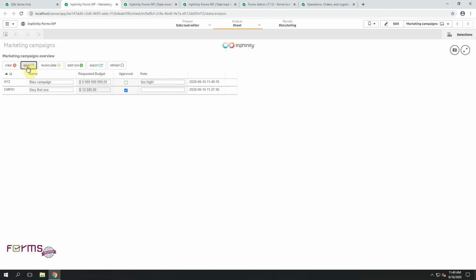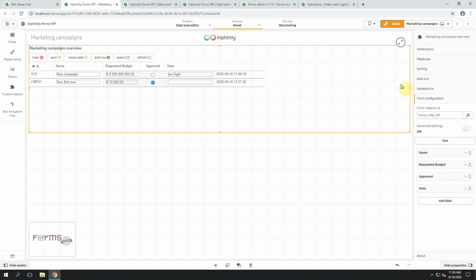Many of you are now thinking, at least I think many of you are now thinking, how will you know that the budget has been declined. And if this is what you need, you can use a traffic light field type instead of a checkbox. Let me show you.